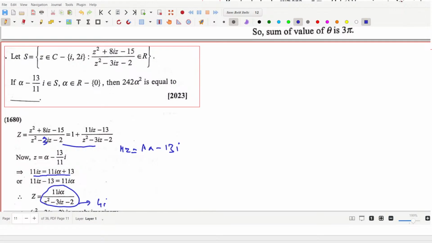Okay, sir. So this expression we are able to break it like this. Agreed? Now, what is this one? Just by looking at this, we are talking about cube roots of unity, right? 1 plus omega square equals 0. This one is directly cube roots of unity, right? So obviously, what does that mean? Z should be omega and omega square. So here Z is satisfying omega and omega square, right?